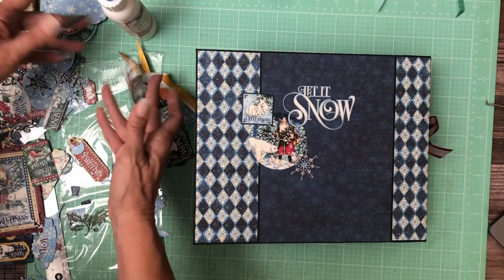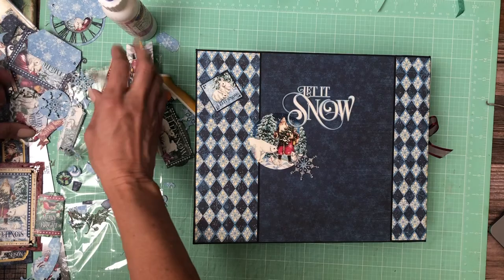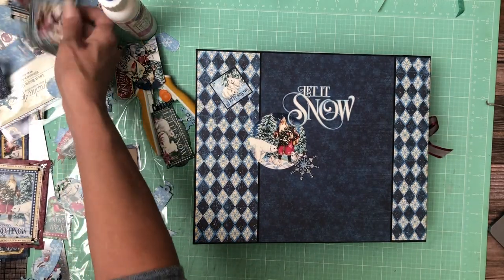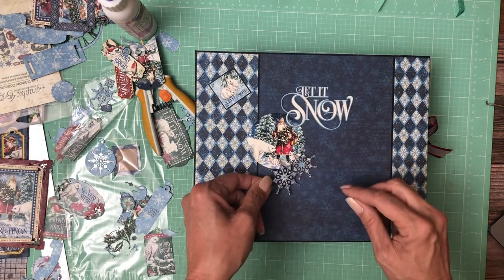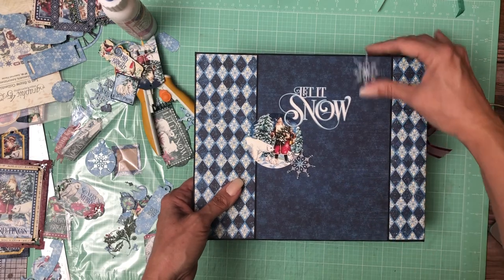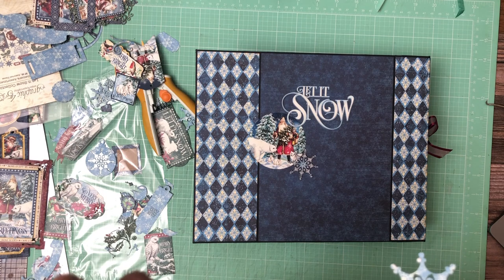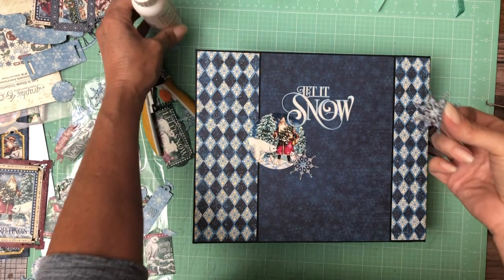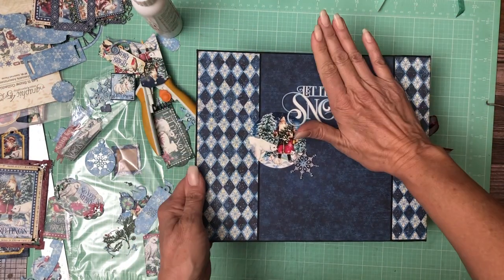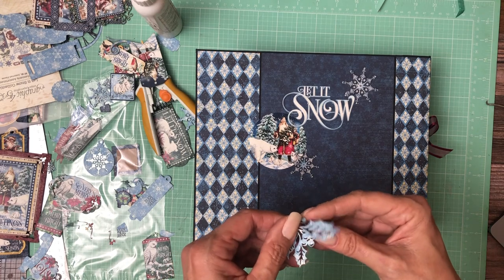I like it, but I don't like the color. The scale's wrong. It almost disappears up here. That's it. It's going to go up there. I like it. That's kind of cool.